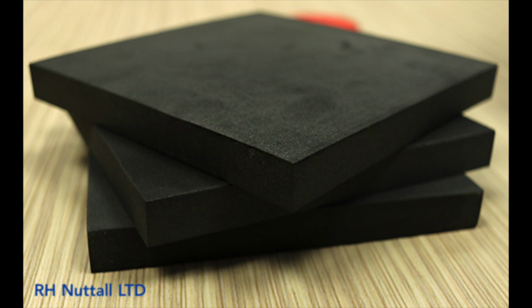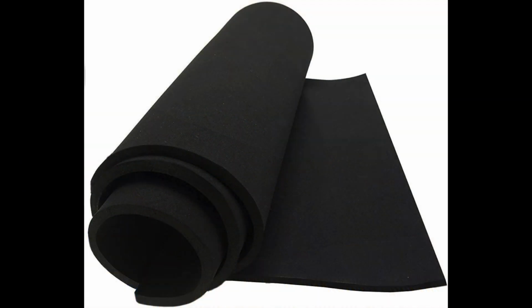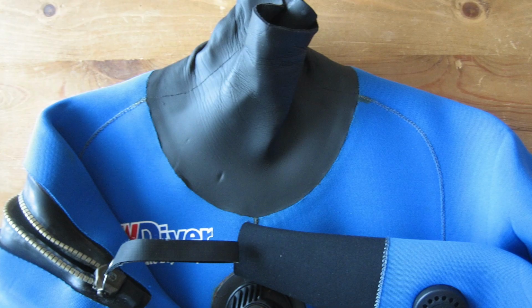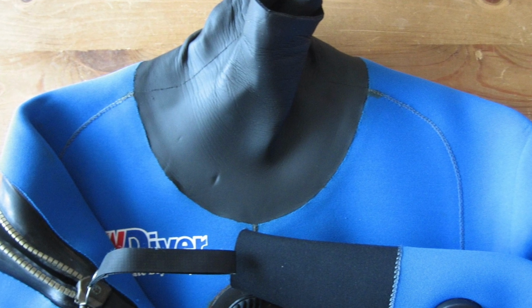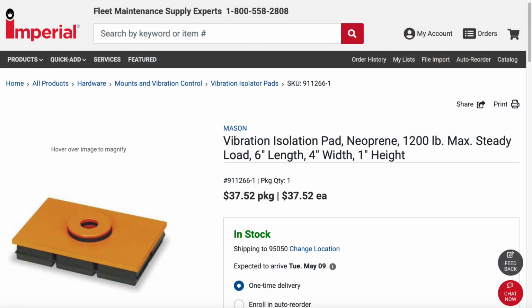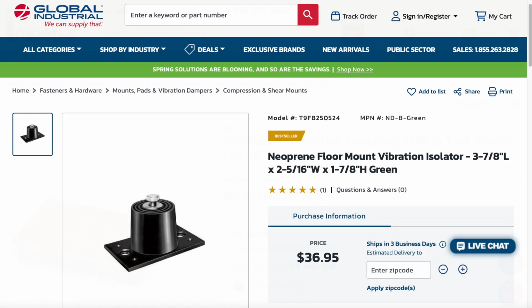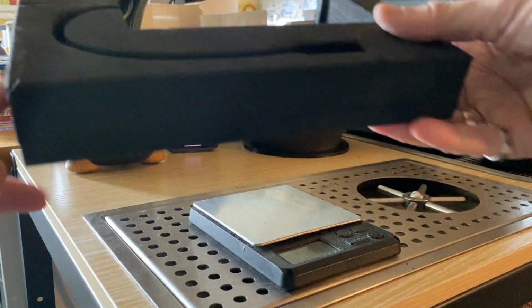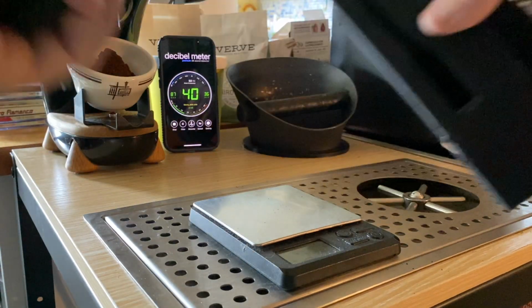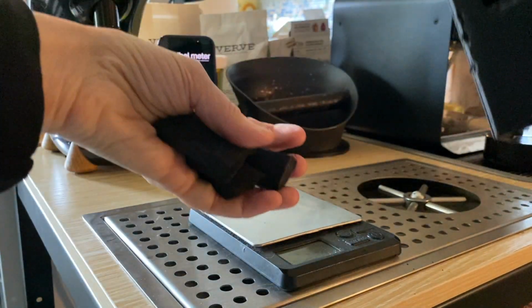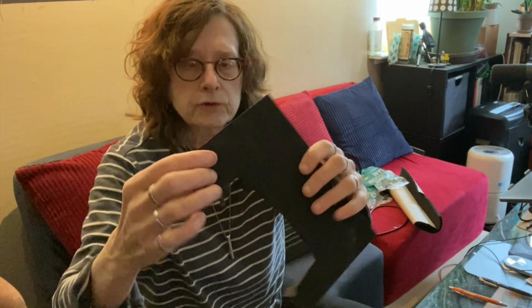It's a type of synthetic rubber, but it's slightly more pliable than rubber. And like rubber, it's water resistant. It's used in wetsuits, and it can be used to reduce vibration transfer between two hard surfaces, like between a subfloor and a joist. This packing material here might be made from neoprene. It came from inside a product box, and it also reminds me of E.V.A. See how it's firm, but it's still a little pliable if you press hard on it.